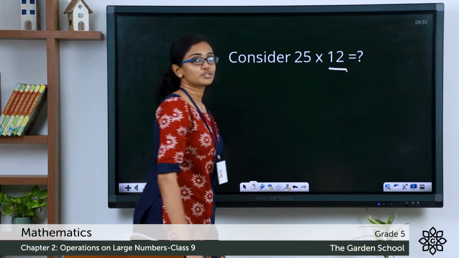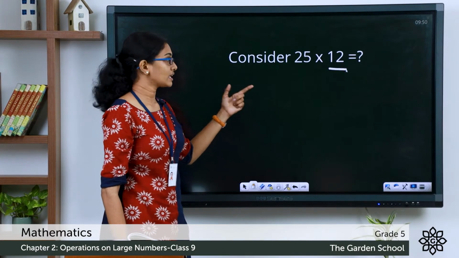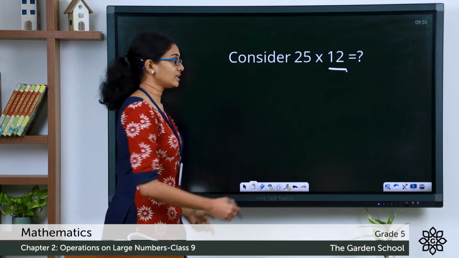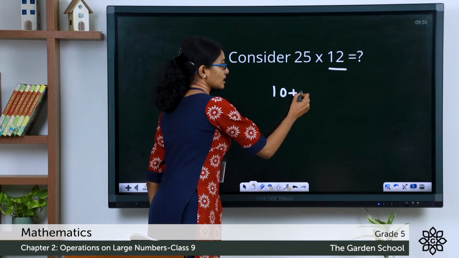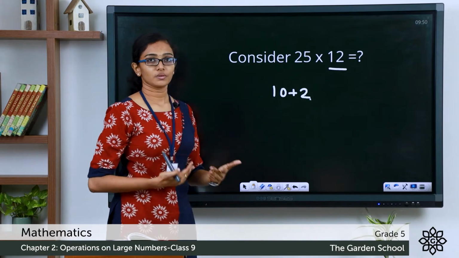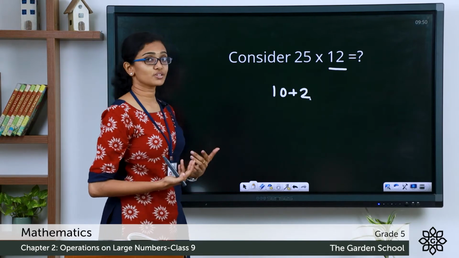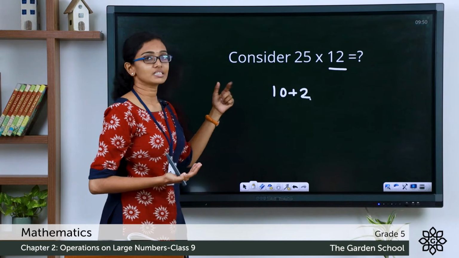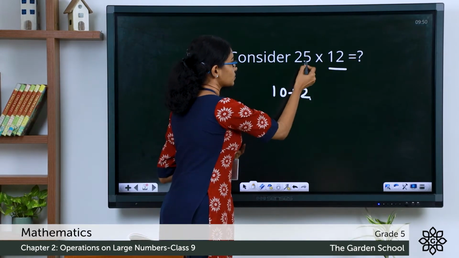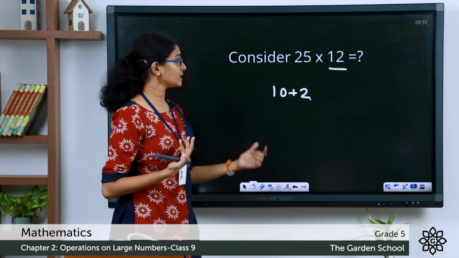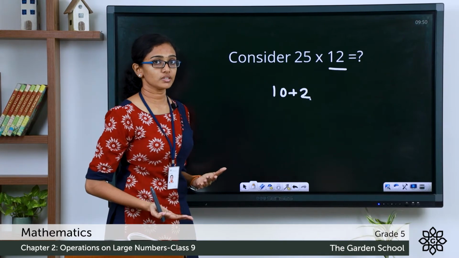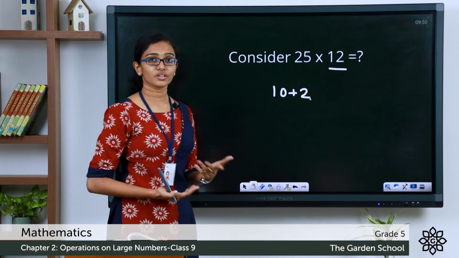Let's say the number 12. The number 12 is closer to number 10. And we can write this 12 as 10 plus 2. Also, 25 into 10, we know it's 250. It's easier to do the calculation with 10, like we already said. So, what if we find 25 into 10 first, then find out the remaining 25 into 2 and just add up these two numbers so that we can get the answer for 25 into 12.